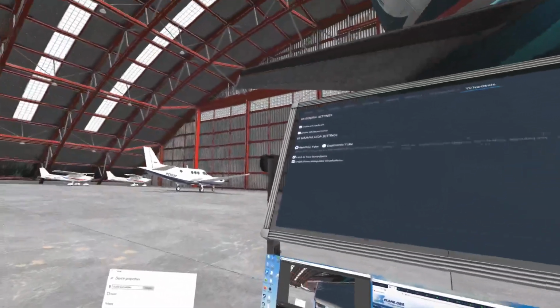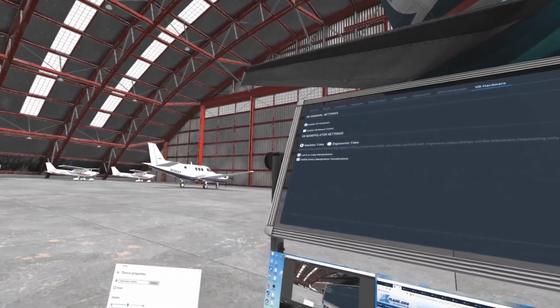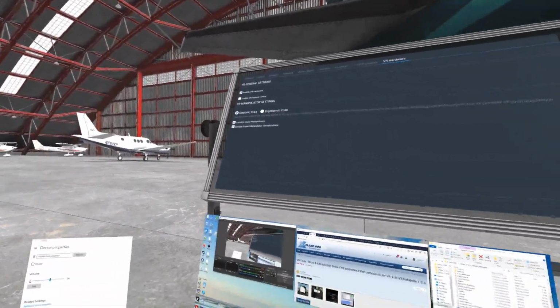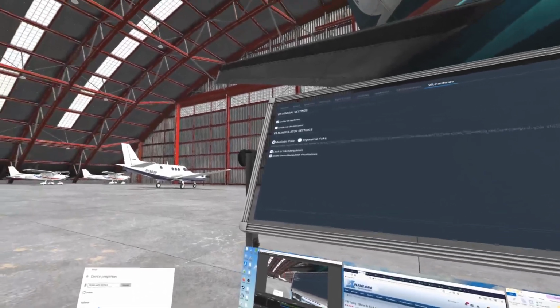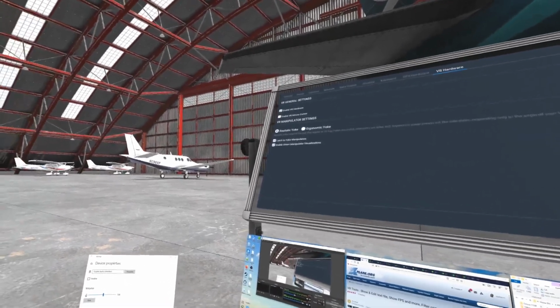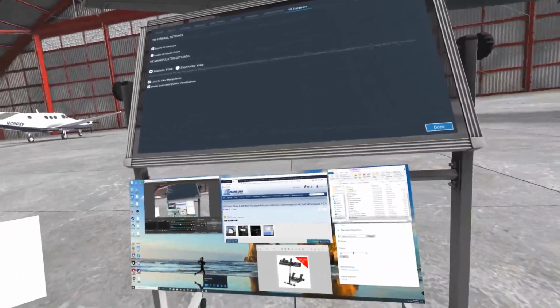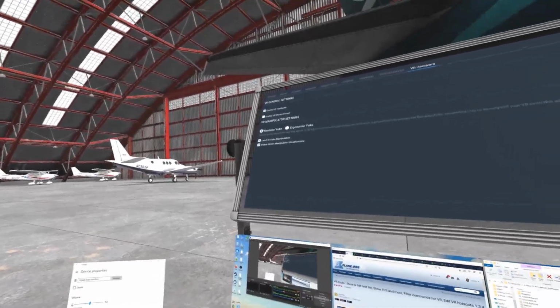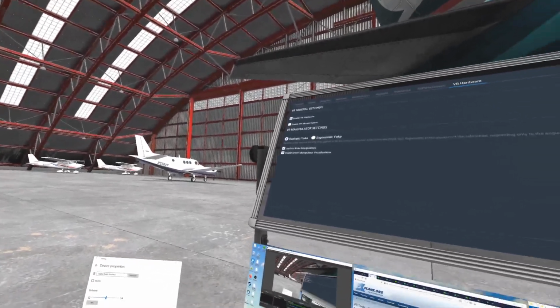One of the things about VR that was difficult, especially for beginners, is getting yourself set up properly in a cockpit. The default, as you'll see when we get in the cockpit, sometimes isn't where I would like it to be.